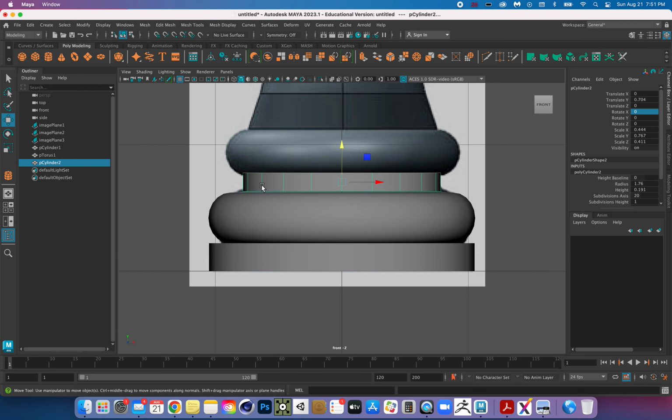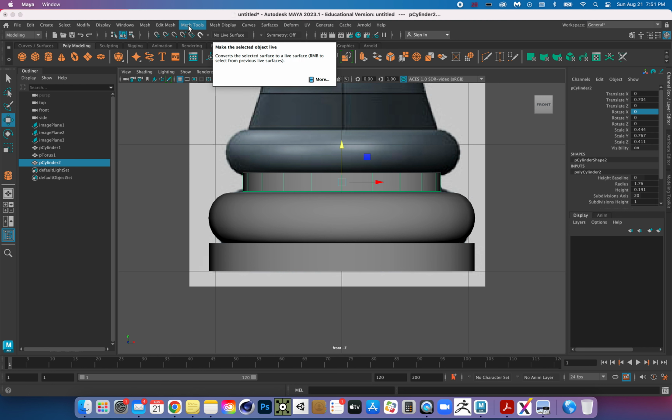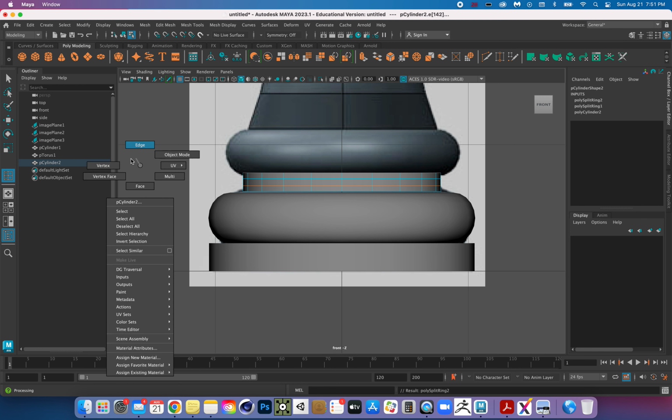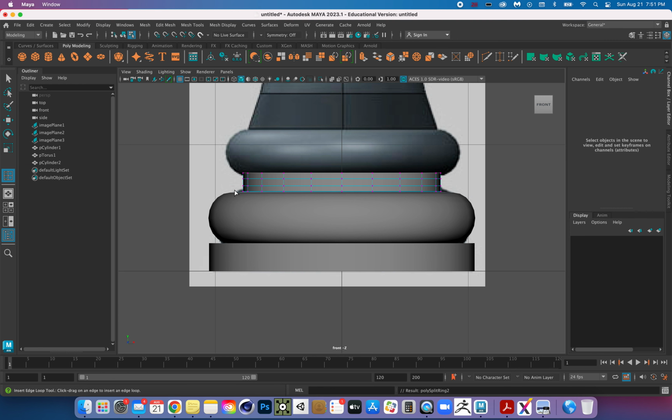So one thing you notice is this has got a straight side and I need to start to curve that out. So now I'm going to start inserting what they call edge loops. So I'm going to go to Mesh Tools, insert an edge loop. And all I'm going to do, this is in front mode, I'm just going to click about equidistance of the shape. So each of these new shapes that I just made are about the same. So now I can go into vertex mode and I can select all those vertices. Whoop, I'm still in edge loop tool, so I want to actually use the scale tool.